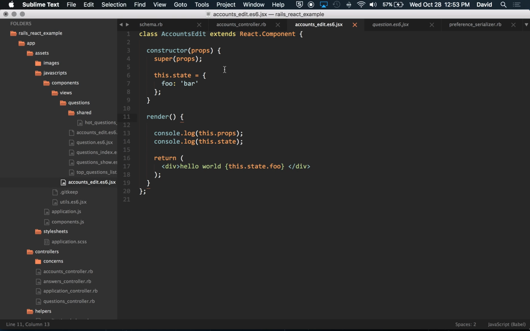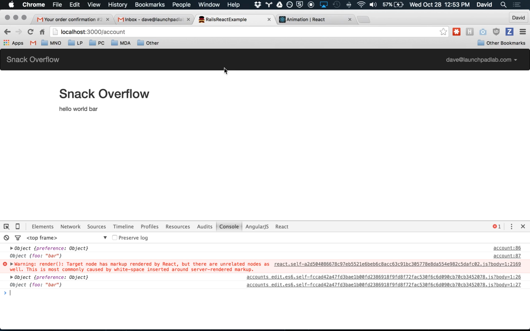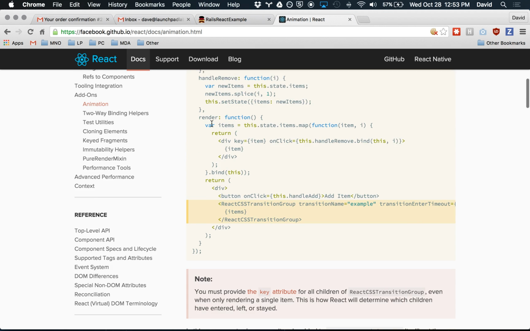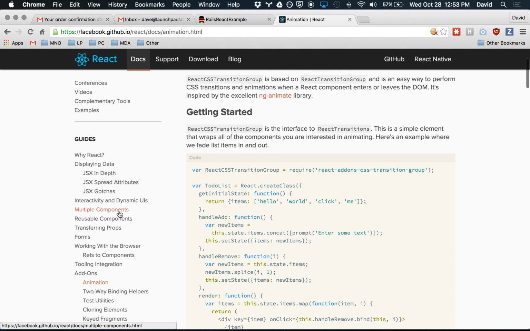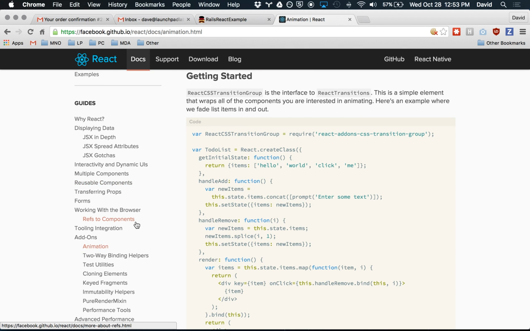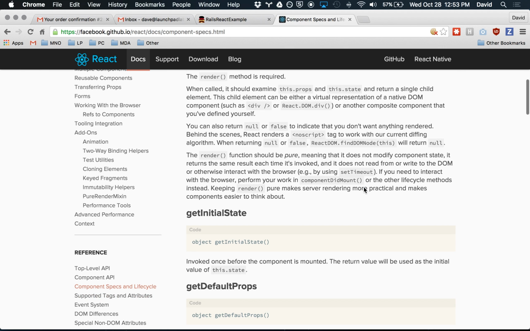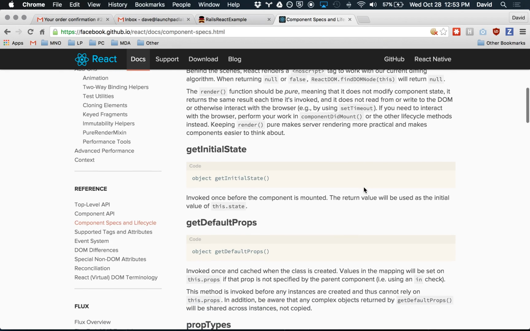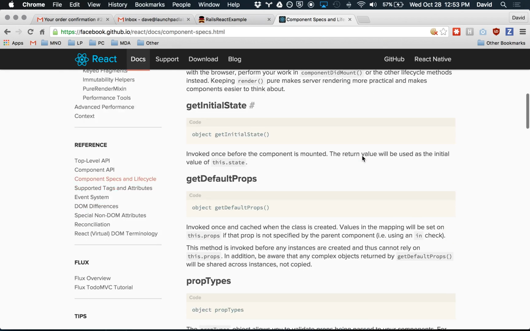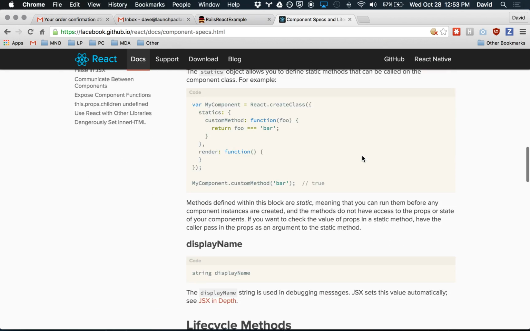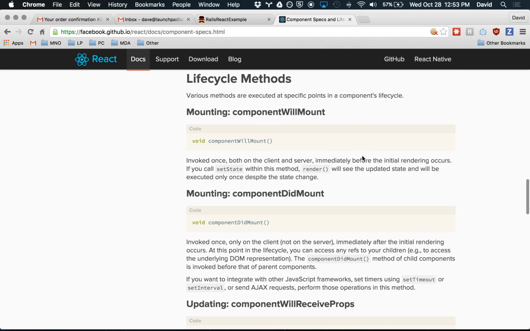So basically, a React component has a life cycle, and I will pull up the docs here for it. It goes through a bunch of steps in this life cycle, and you can hook into those things. You talked about the render method, but there are all these different life cycle events that happen. I'm going to scroll down a little bit. It goes through these processes each time.